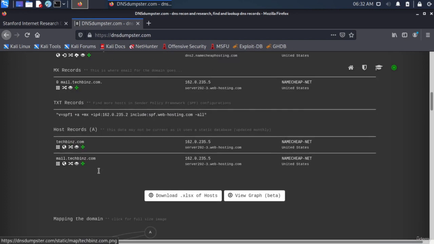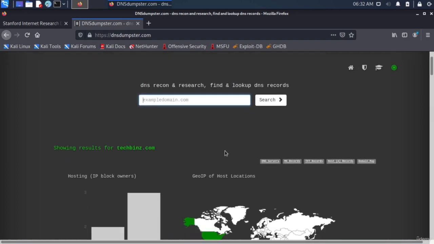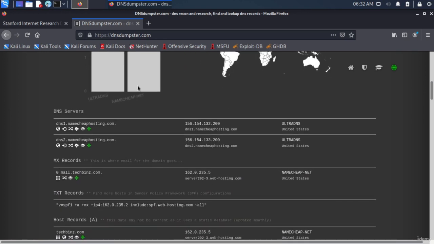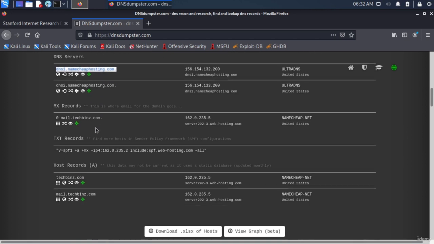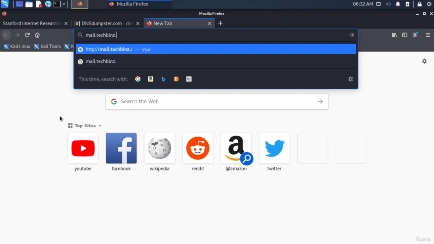As you can see here, this found us information. We can see that our website hosting is Namecheap hosting, and DNS is Namecheap DNS, and we have the mail subdomain here, mail.techbeans.com.